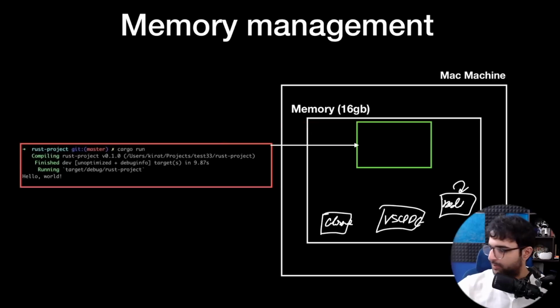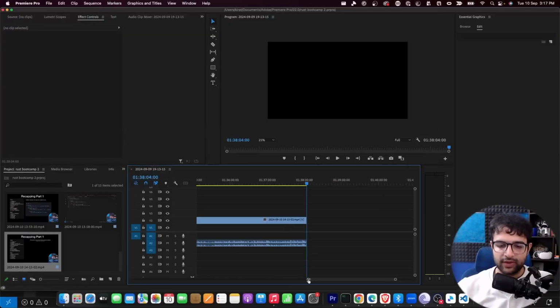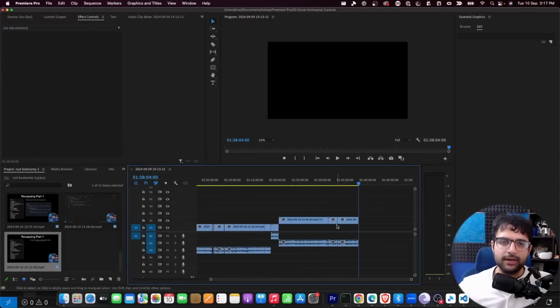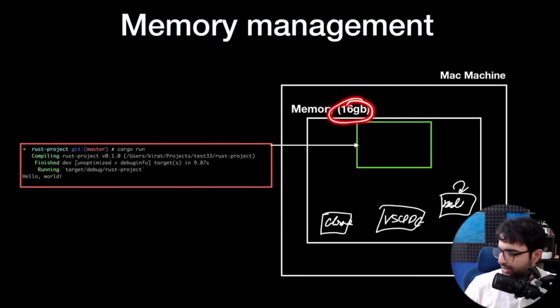For example, if I open Premiere Pro over here really quickly for you, you will notice that Premiere Pro has a bunch of files. Some of these files are loaded in memory right now, some of these aren't. It's probably a bad example, but a better example is Google Chrome. I'm on this specific tab. I see the tab written over here. I see all these contents. They're stored somewhere in memory. That is why I see them over here. So memory is a very scarce resource on a machine.